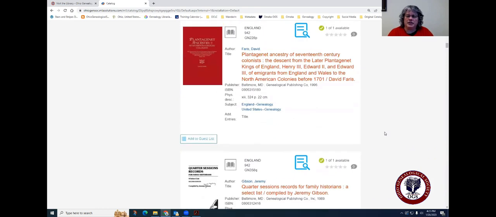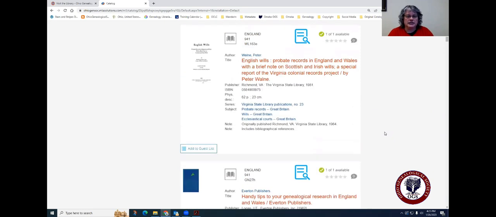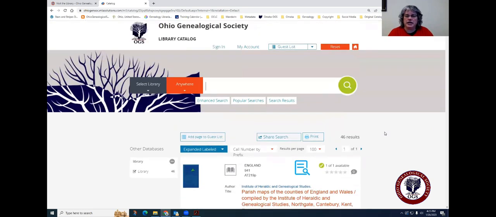That handbook thing, boy, when I was thinking about researching England and Wales, I didn't really need a how-to book. I was maybe looking for more of a book that had information, history, or records in it. So let's go back up to our enhanced search and see what we can do to maybe eliminate all those handbooks that I wasn't necessarily interested in.